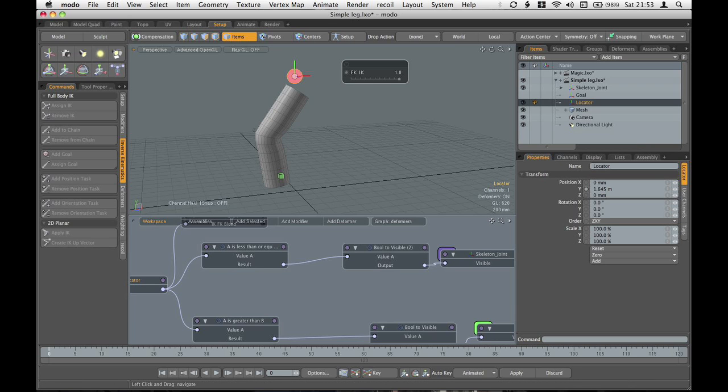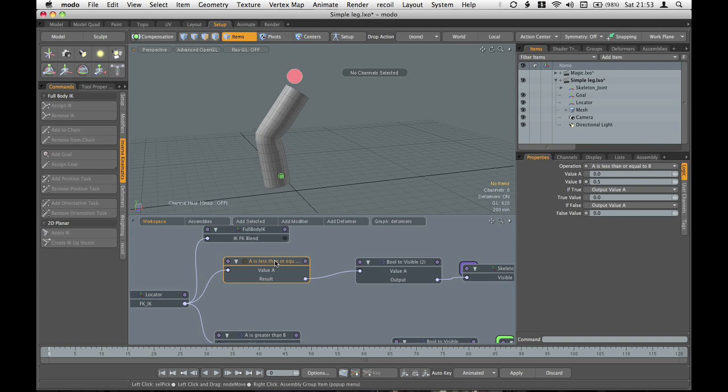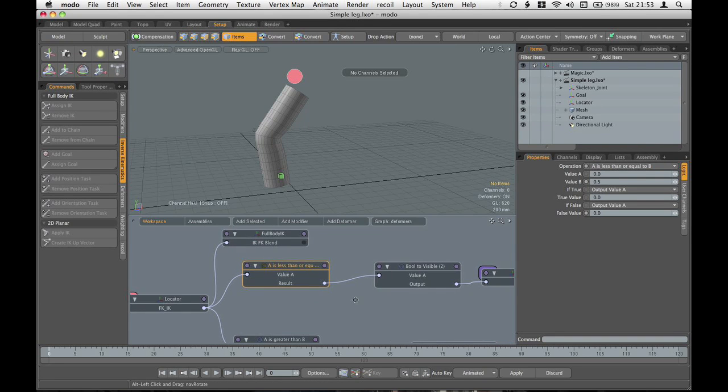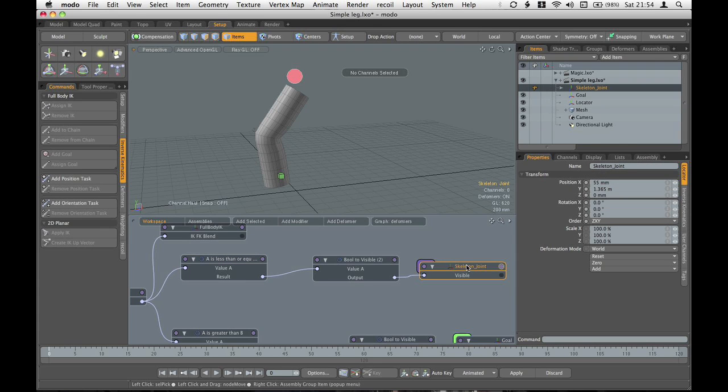The one thing that's different from before is that there's an extra node here. This is the node that we had before, which is really just deciding whether something is going to be visible, yes or no. In this case, the FK skeleton.